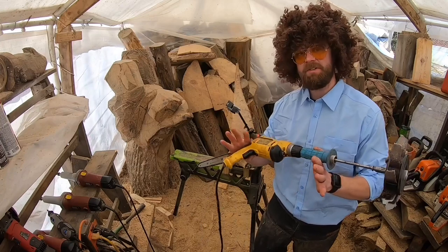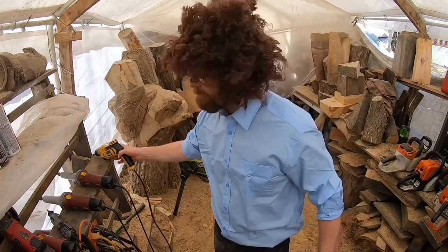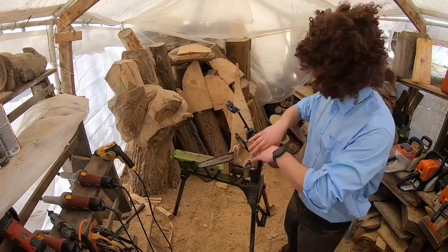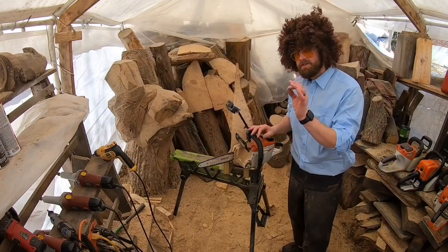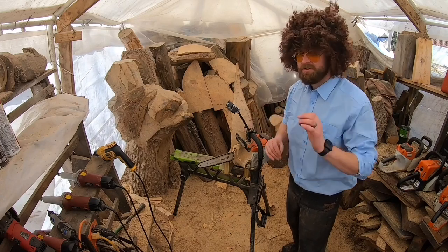Now this is optional. If you don't have this tool, that's okay. You can get away with just your die grinder cleaning it up. Now you will need a torch, as we'll have to burn the piece just a little. We want to keep it happy. We don't want to make it mad, but we are going to have to burn it just a little bit.